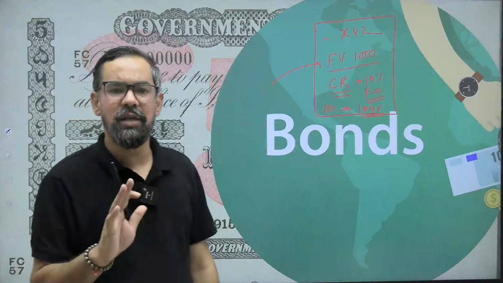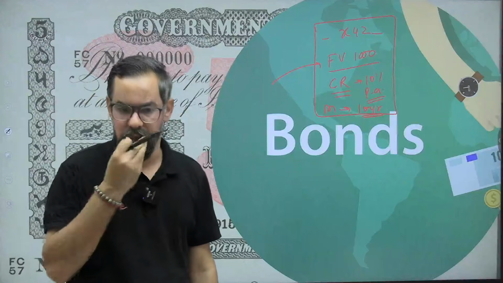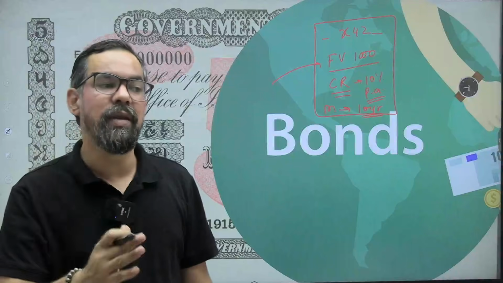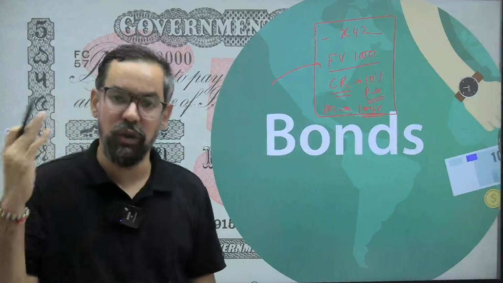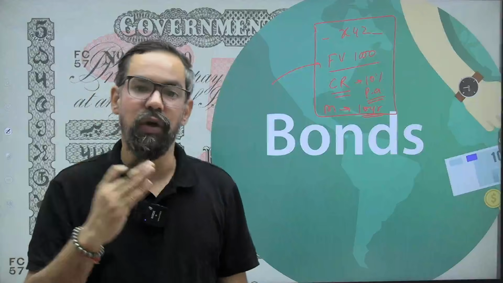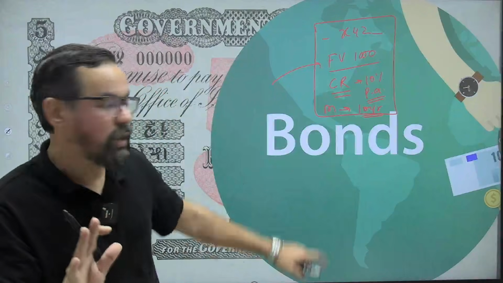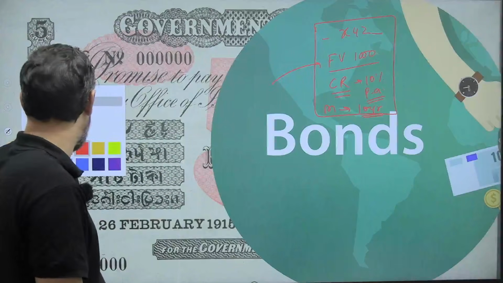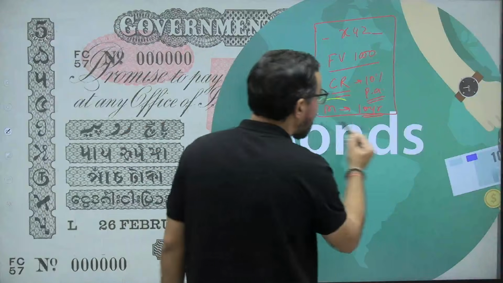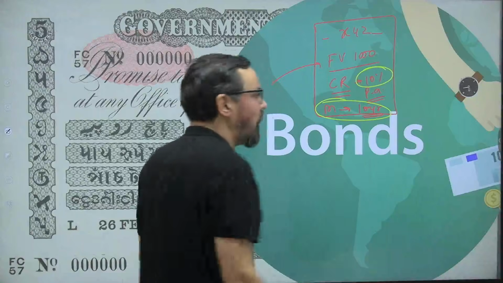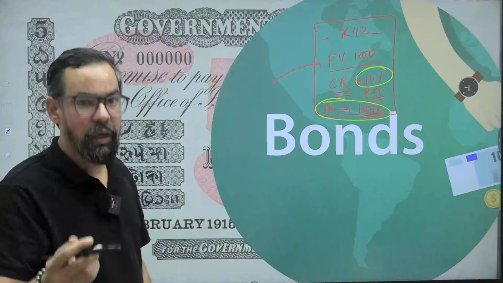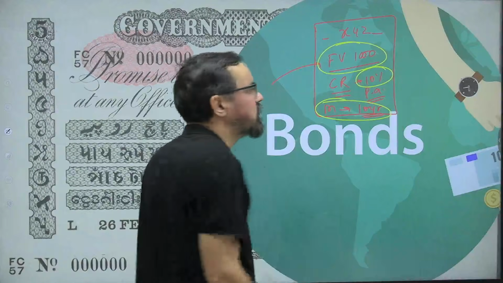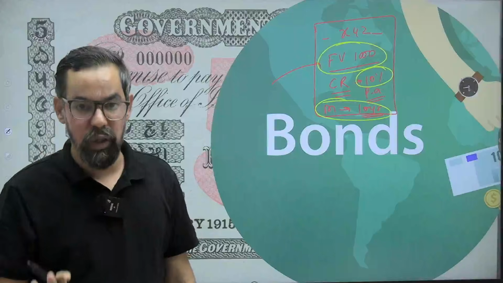So there are many terminologies generally associated with this. Bonds are debt instruments through which companies and governments raise funds for a long-term period at a fixed rate of interest for a fixed time duration. That timing is generally known as maturity, which in this case is 10 years. Coupon rate is the annual interest paid by the company to the bondholders or investors, and face value is the value placed on the face of that bond.